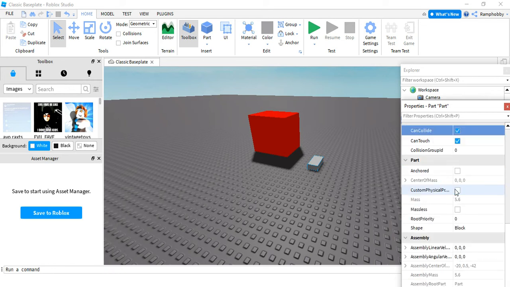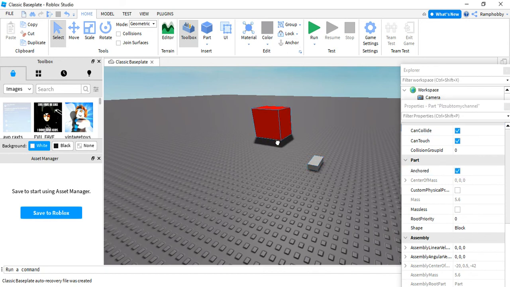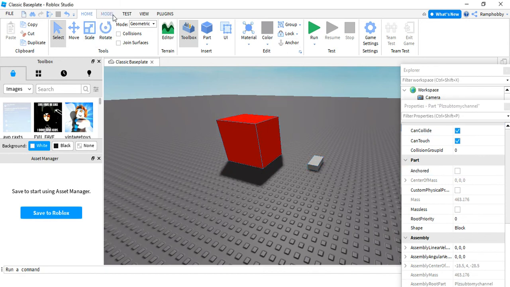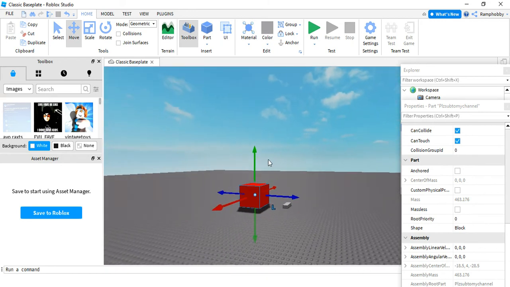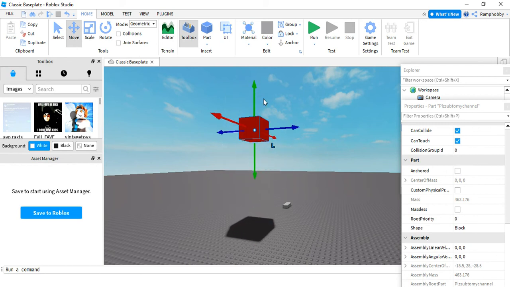And the last one we are going to learn for this video is the Anchored property. What happens here is, when we choose Move and select this, you can get these arrows, and to make it go up, first let's scroll up, and then we can change the position and make it go up.